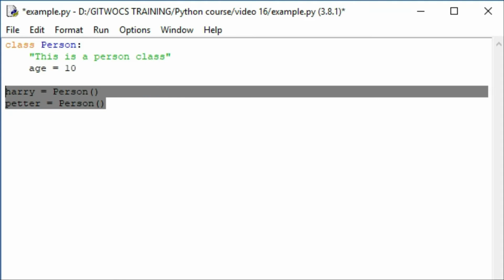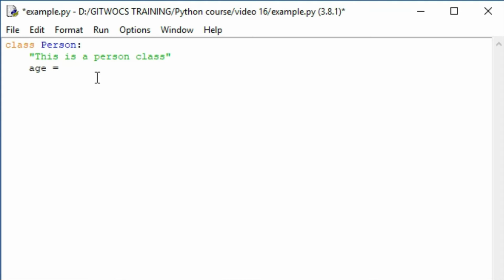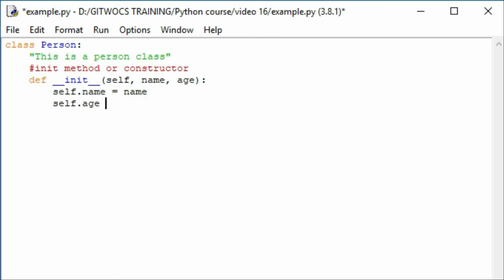So here we will modify our class Person to include our constructor. We have the init method, def double underscore init double underscore, self, name and age. This is the default format of a constructor. Then inside our constructor we have self.name, which will take the value name that will be sent to the constructor, then self.age, which will take the value age that will be sent to the constructor.